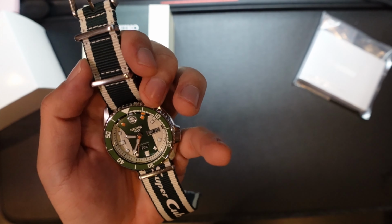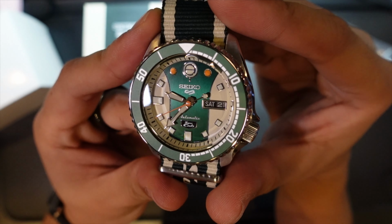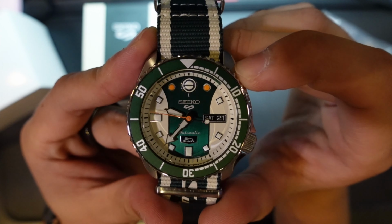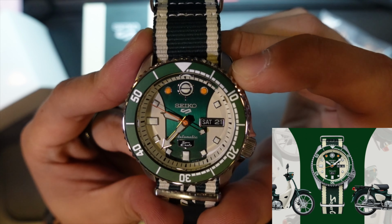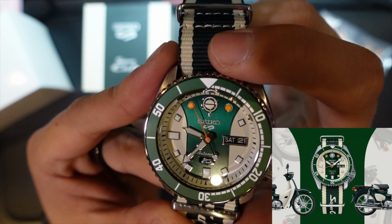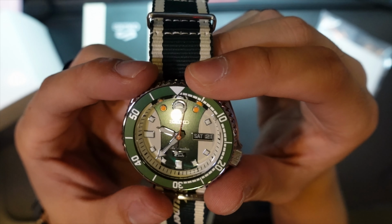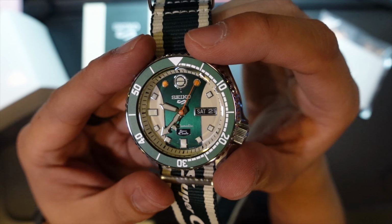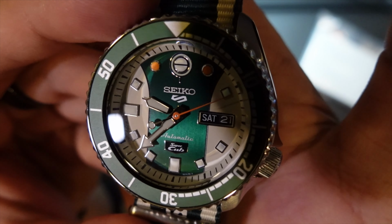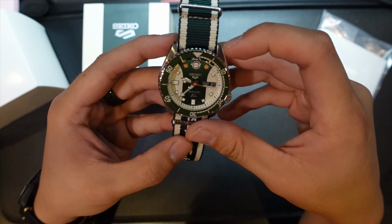And yeah, let's show you a little bit about the watch. Closer, show you the face. This green color is actually the color of the paint for the JDM models of the Super Cub, and it's called Tasmanian something green, I think. Which is pretty cool. Over here on the 12 o'clock hour marker, you have something that reminisces of the headlights, and of course on the 1 and 11 hour markers, you have the signal indicators. At the bottom, you have the Super Cub logo underneath the automatic word over there. Can you see that? It's so cool. I love it so much. This is so nice. And yeah, I've been hunting for this for a while.